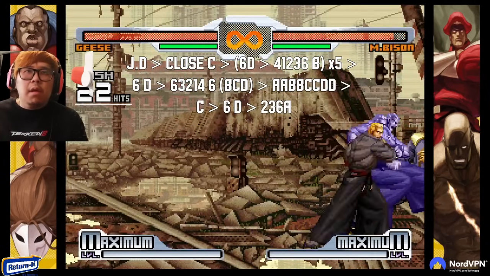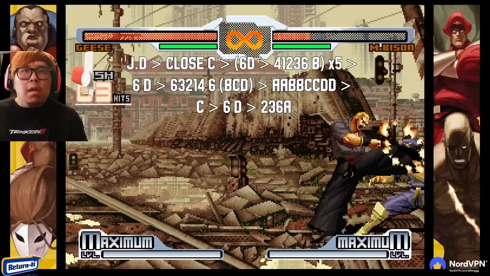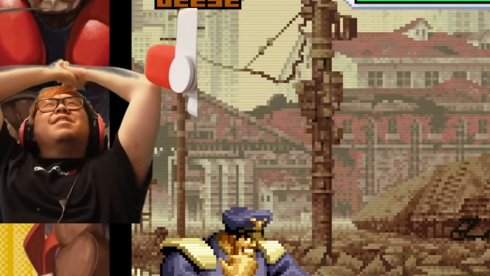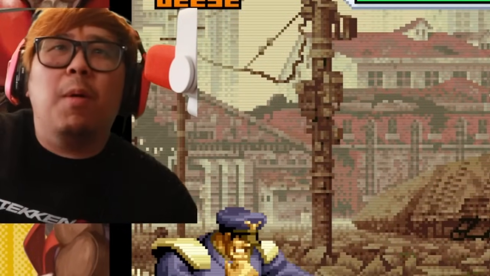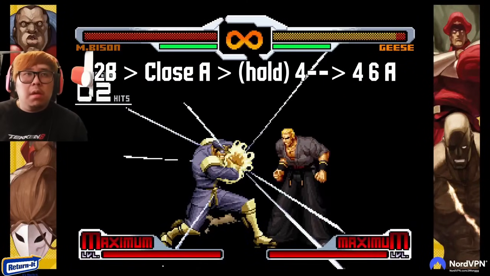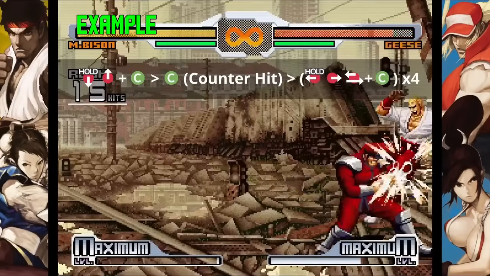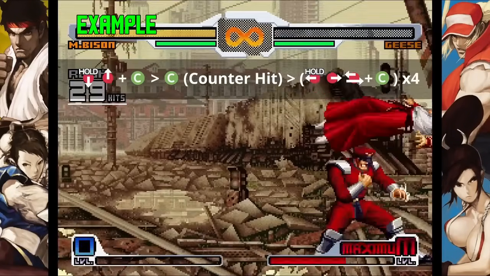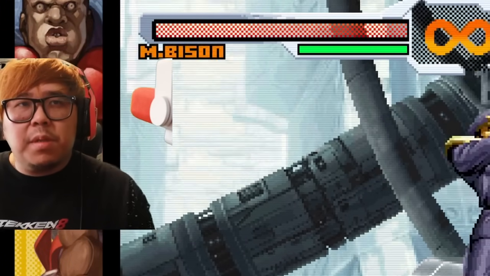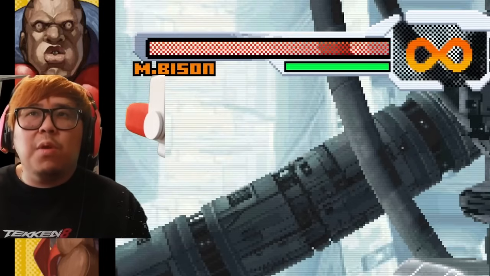2, 3, 4, 5. Yes! Finally, bro! Bison looks mad funny, bro. Alright, easy. I do that 4 times. Bro, why is that so hard?